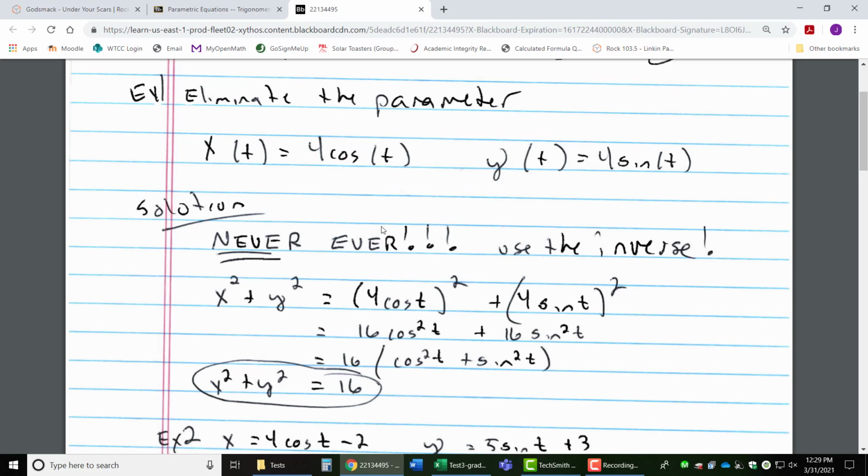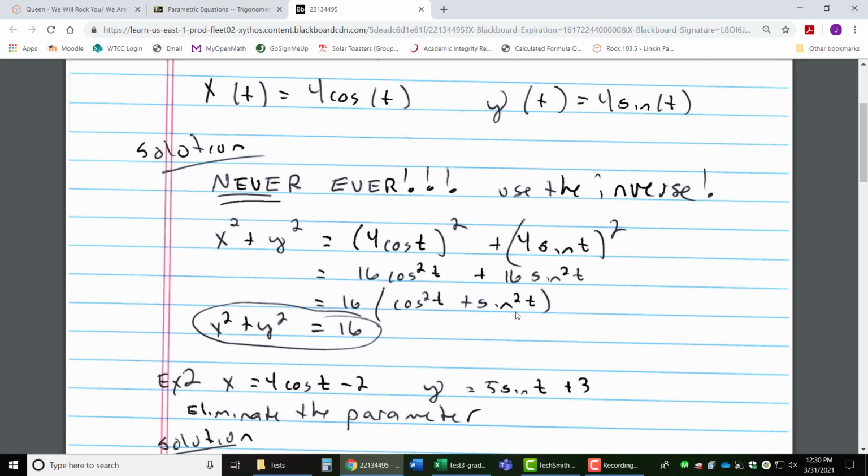So the three Pythagorean identities are good because they all have a 1. And as soon as you substitute this equals 1, then the trig and the t parameter both are taken care of at the same time. So as you can see from this first example, I squared both of the equations. Then I added them together, factored out that coefficient 16, cosine squared plus sine squared is equal to 1, and we're left with the answer that is circled right there.